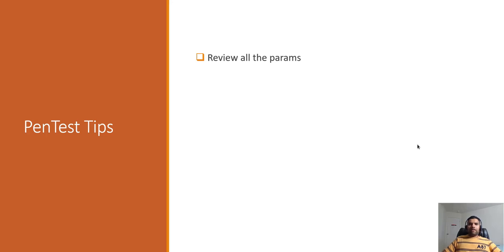But when you're doing pen testing, what you need to do is review all the parameters and their values, because you don't know what the developer is doing. If it looks like a random string, it might not be random, it's just the encoded portion of the payload. So you need to review all of this and figure out whether it's maybe sensitive information, or maybe something as simple as a redirection that the developer is doing.